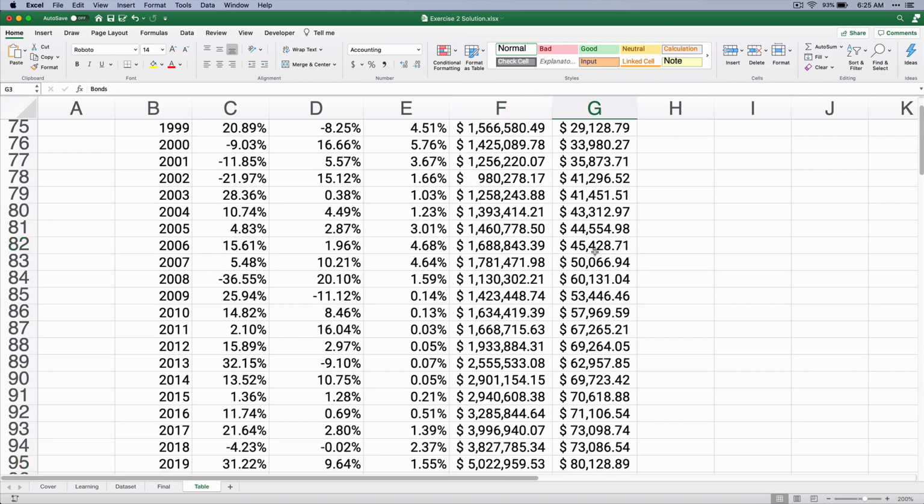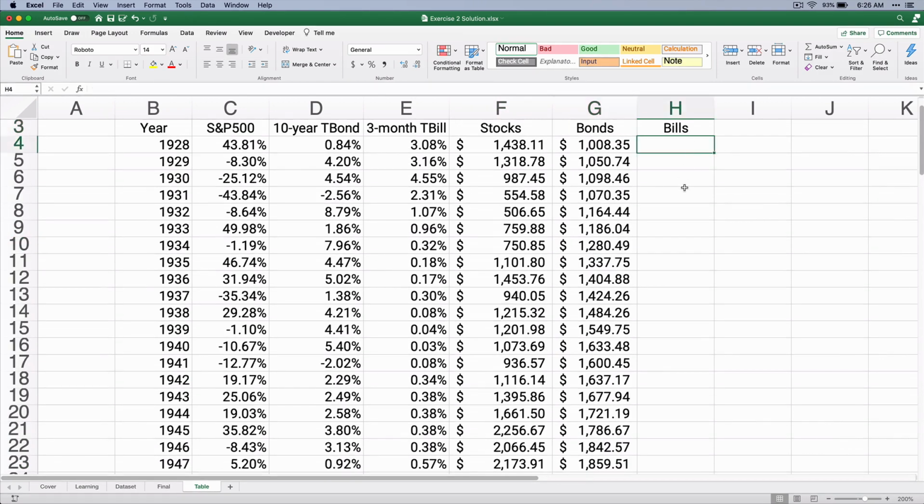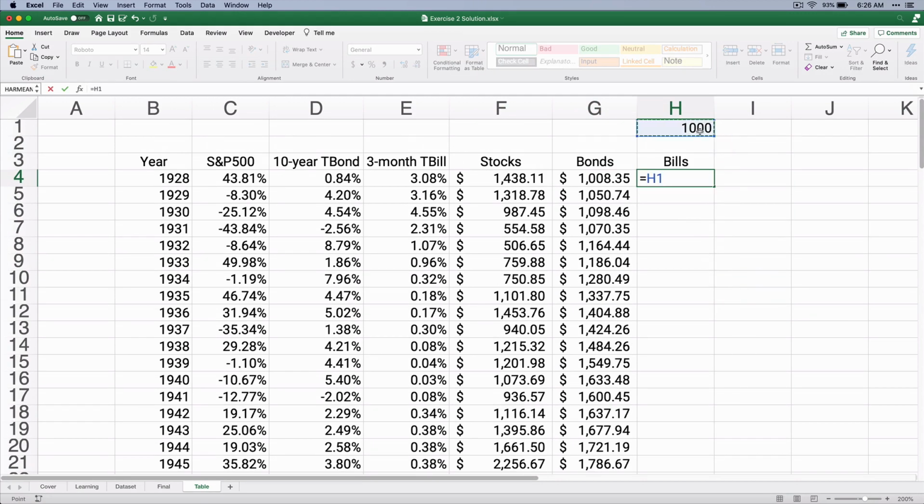Now let's continue. Let's do the bills. Bills are short-term money. It represents like a savings account or a money market fund. So let's take the bills. What if you had $1,000 times 1 plus, you made 3% that first year. Let's go ahead and make it a dollar amount. So then as we copy it down, it all becomes dollars. The 1,030 times, start parentheses, 1 plus 3.16.